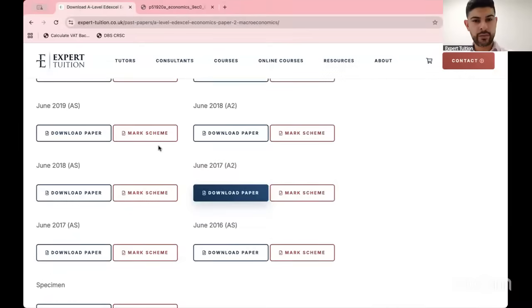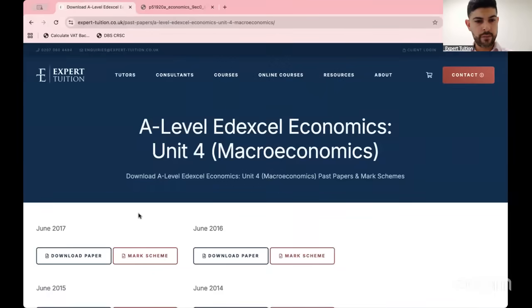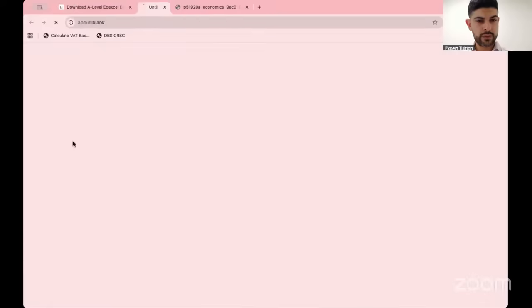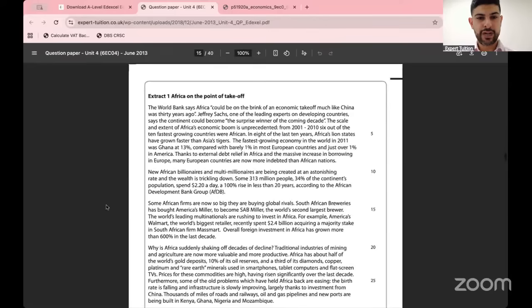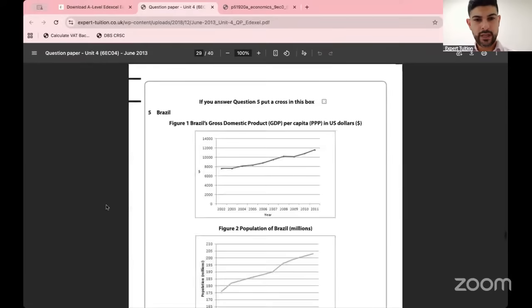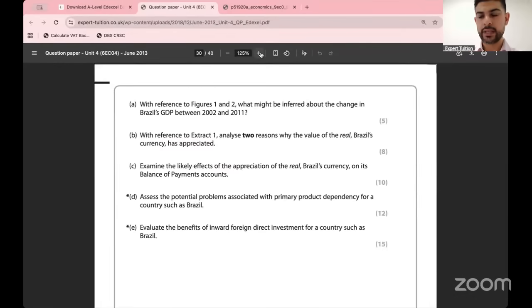All right. Let's quickly run through a paper while I try to reconnect my board and sort out the awful technology. It's from June 2013, Unit 4. Okay, so what's going on with this phone? Is it dead? Oh, it's back. All right. So June 2013 has an extract about Brazil. And annoyingly, it's an 8 marker. It's probably more likely to be a 10, hopefully, if you guys get it on Monday.